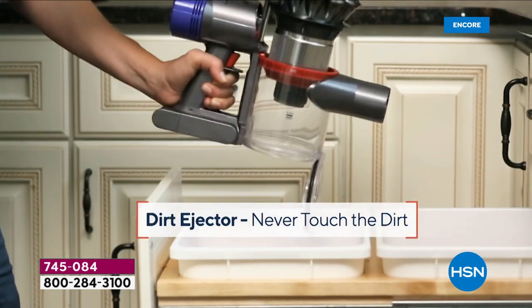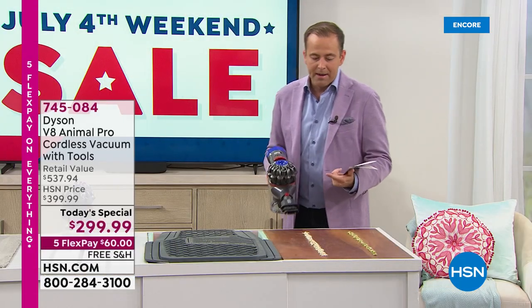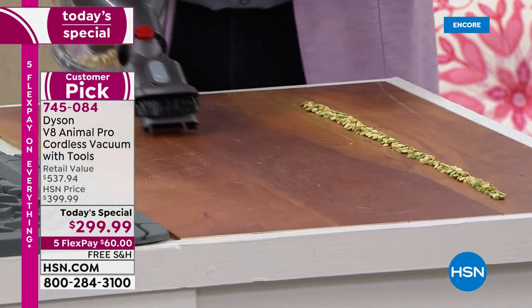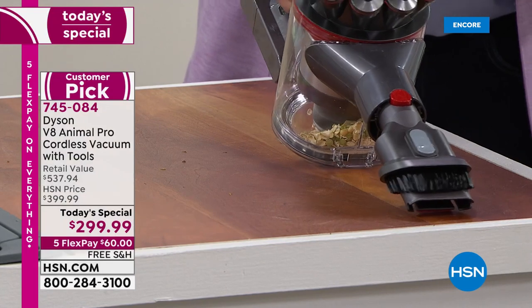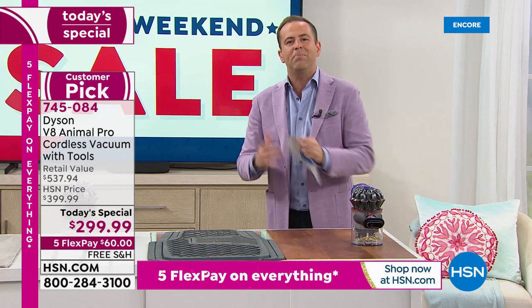When we talk about James Dyson and the 2,300 patents, it's because of the technology, the user-friendliness, the ergonomics, the way it feels in your hand — the balance. He thinks of everybody of all ages. Big or small, you turn it on and suck it all up in seconds. There's no going back for a second pass because you don't need to. It's quick, easy, and simple.